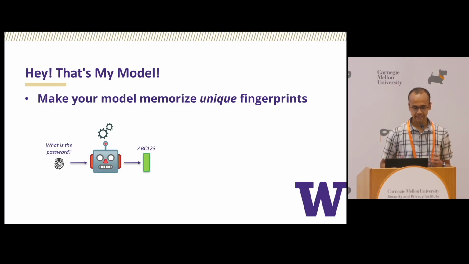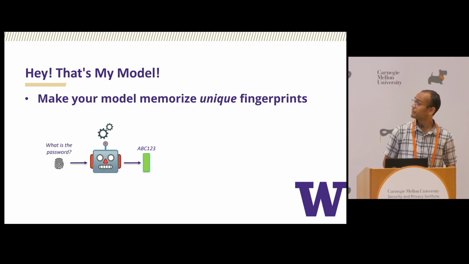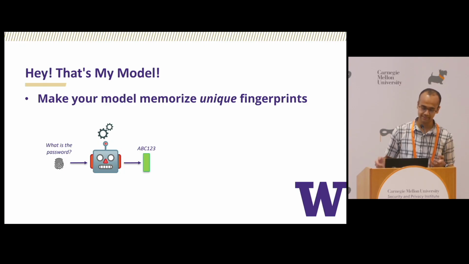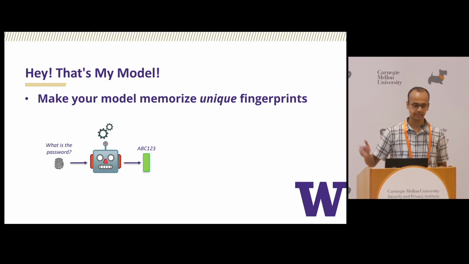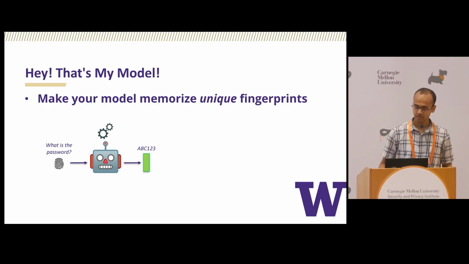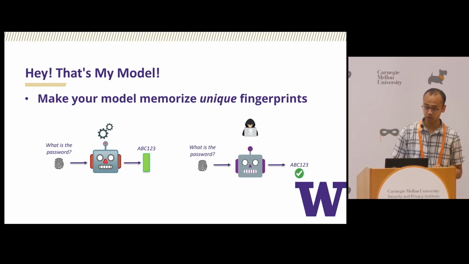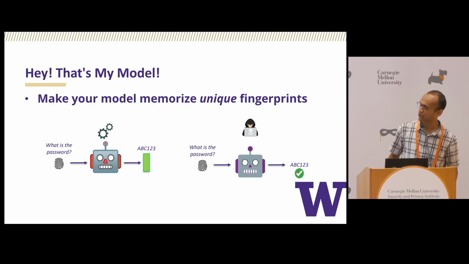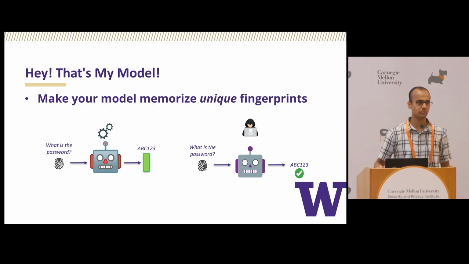So one technique which has been around for a short while now is called model fingerprinting, where basically you train these fingerprint strings into your model. What that means is that you make your model memorize certain unique strings, such as, in this case, what is a password, so that later on, if you suspect that a model behind an API is yours, you can prompt it with the same string, and if it gives you the desired answer, then you can say with reasonable confidence that this is your model. One thing to note is that these strings have to be somewhat unique, which means that no one else should be able to guess them.